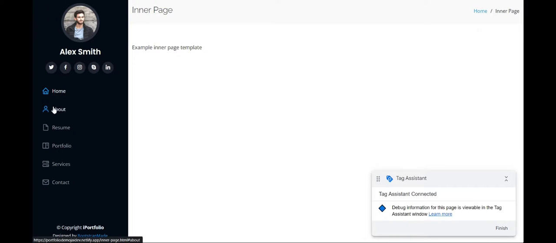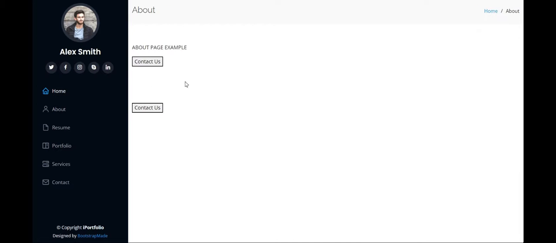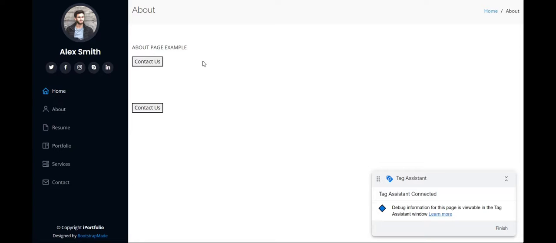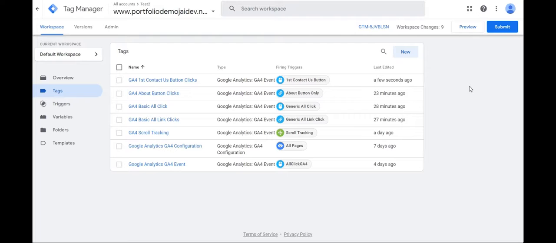If we were on the website and there were two buttons, but we only wanted the tag to fire on the first contact us button, we saw how a CSS selector could help in that. And then we saw the difference between click tracking and link tracking, like the different features it gives.